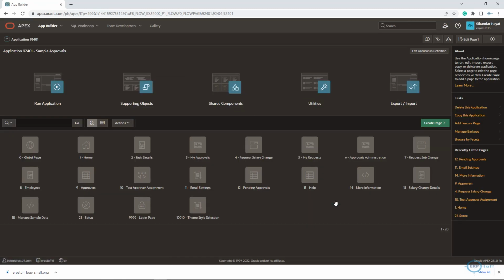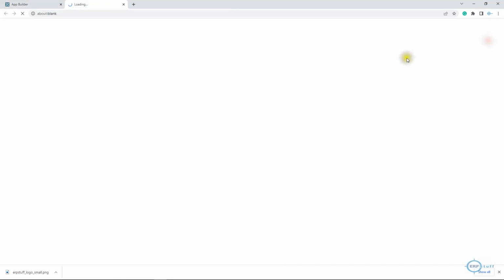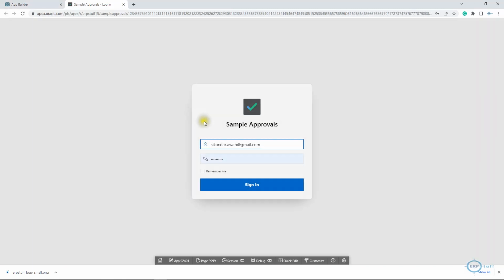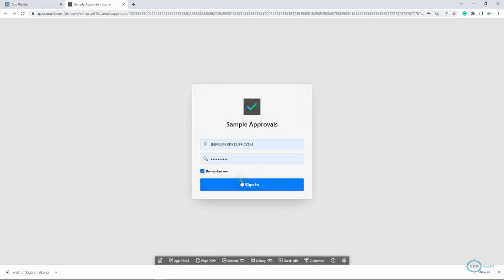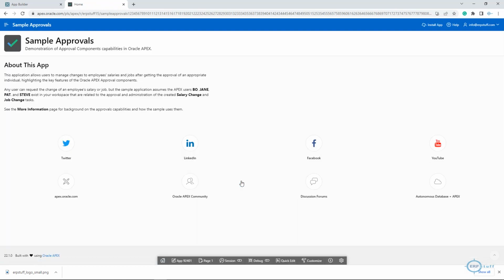I haven't done anything here. It is an Oracle standard sample. It is installed. Let me show you. First, I will log in with my current login, and it is this one. Okay, excellent. This is the application.